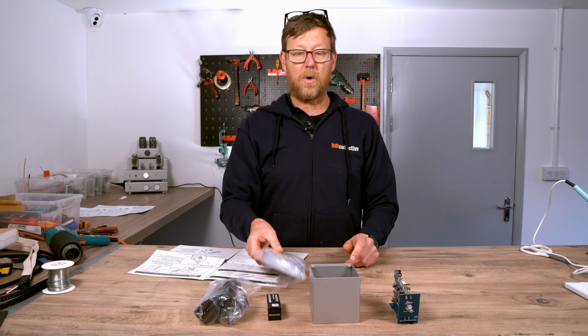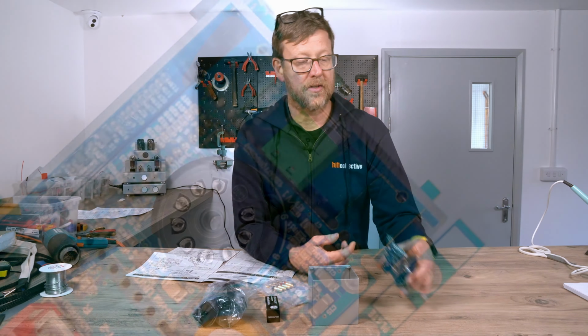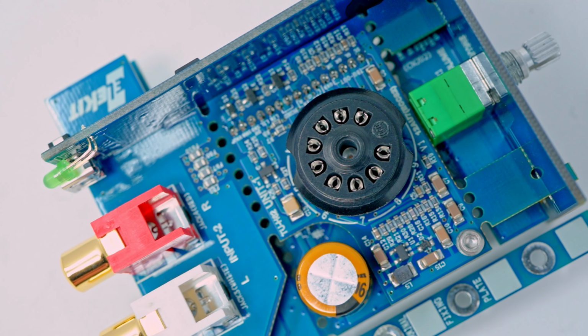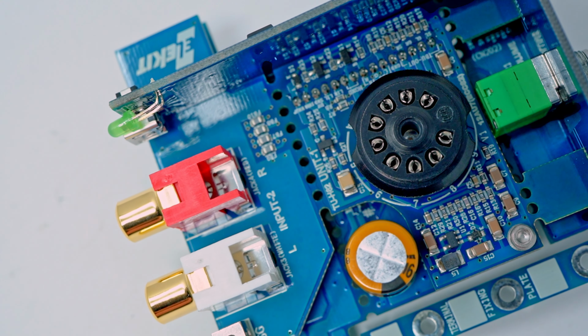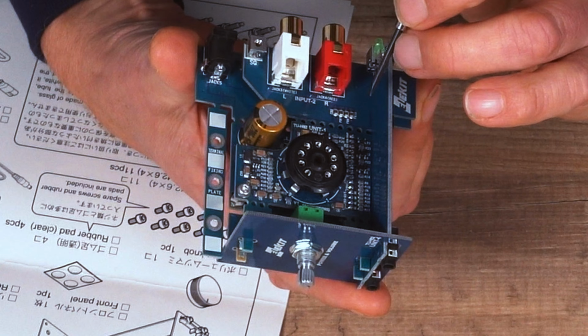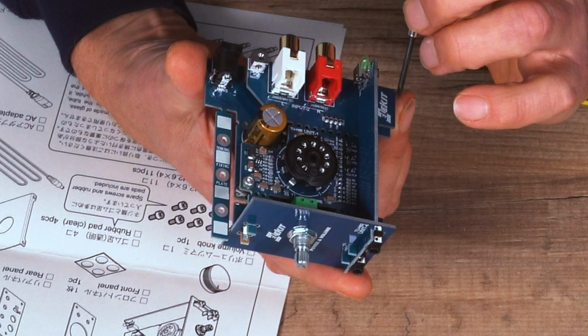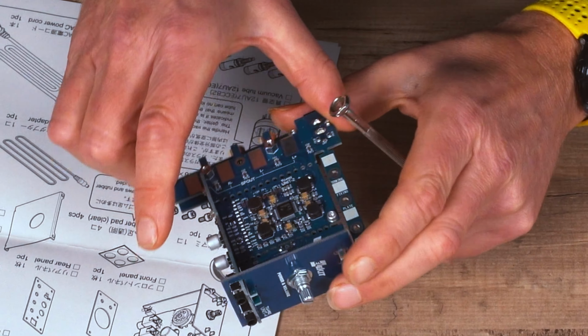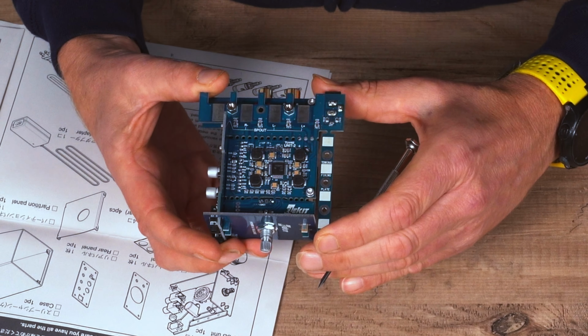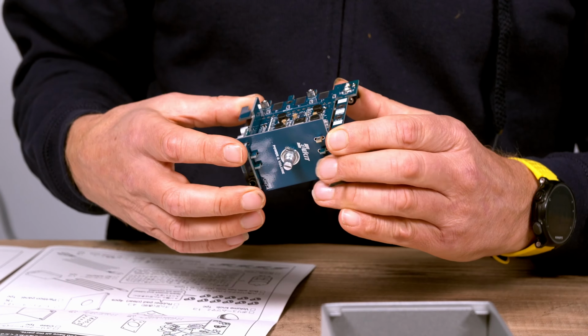No soldering is required. If I can show you this board here, you can see how discreet these components are. I mean, they've got surface mount resistors. They'd be a nightmare to do. There's some chips in there as well, all very small, discreet stuff. It would be a bit of a struggle to solder this one up.